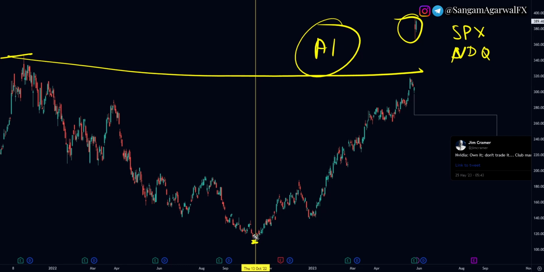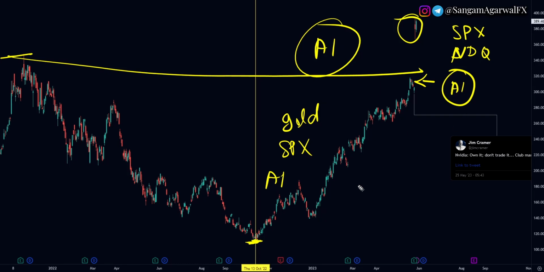Because when the FOMC minutes came last year, when everything made a bottom, gold, SP500 and many other things, there was no such thing as an AI bubble. But right now, the AI bubble is the most important thing, because this bubble will decide the timing of the rate pause. Right now, the Fed is giving the first FOMC next year. If that timing decreases or increases, that means the AI bubble is increasing or decreasing.